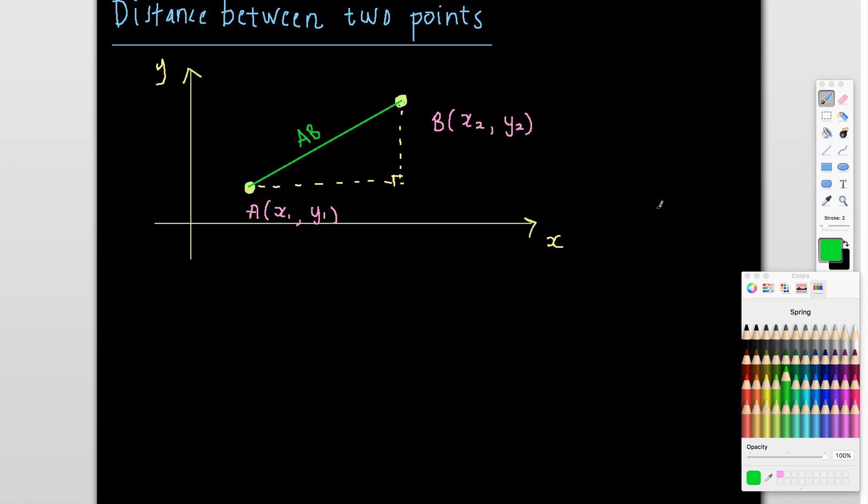Now, in terms of the triangle, I said that's the hypotenuse. That means that any of these would be a and b. So if we're using the notation that we would come across in Pythagoras, we'd use lowercase a, b, and c over here. Let's put that in brackets up there. The reason I'm doing this is I actually need to write a rule. I want to be able to write a rule that will allow me to find the distance between two points for any particular coordinates that I have on my Cartesian plane.